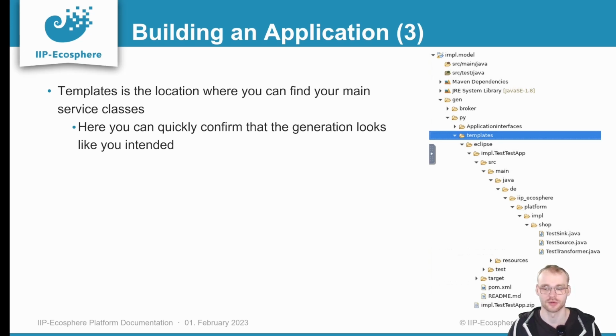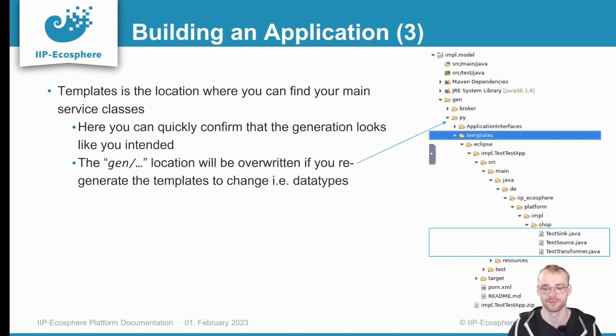If there aren't 3 files in your Java service path and you've defined them all to be at the same path, you should recheck your IVML file to make sure that the generation should have produced the correct result. You see them highlighted here. The gen location will be overwritten each time, like I've mentioned, so you cannot really work with this. If you need to regenerate anything because the data type changed or you made an error, you will overwrite everything, including the functionality of your services, which would drag out this whole process.